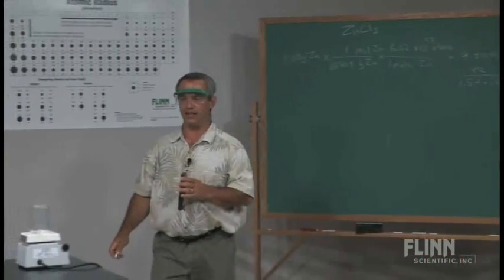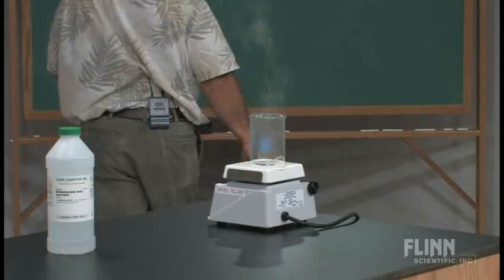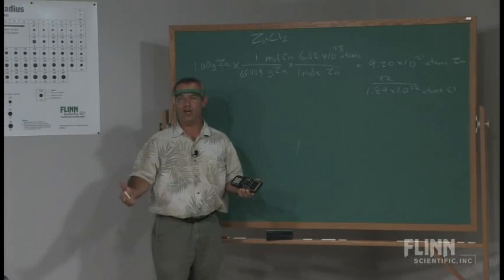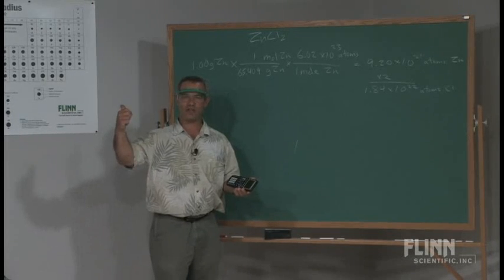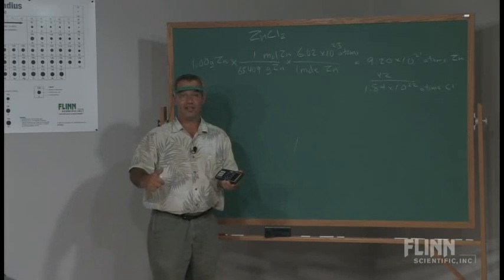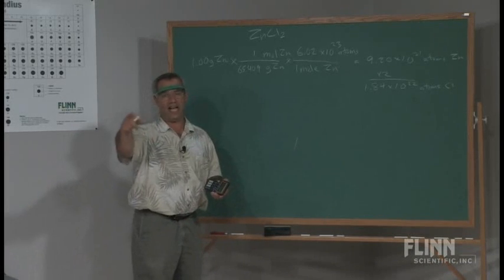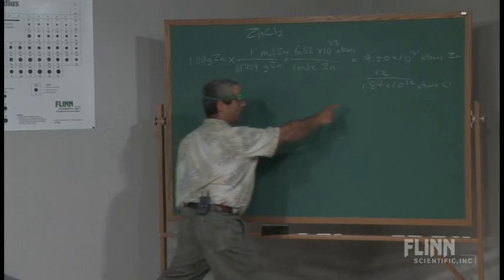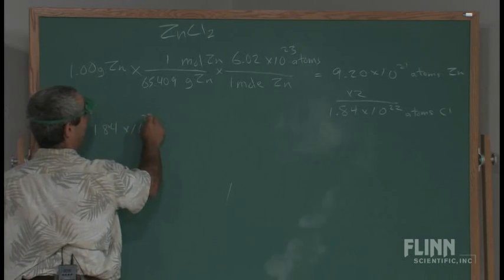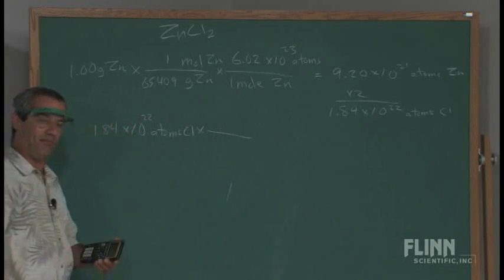The final question: how much is it going to weigh now? How much is your beaker going to weigh? They have to think about it. If they boiled off the extra water and they boiled off the extra HCl, what will be left in there is simply the zinc atoms, the chlorine atoms, and of course the beaker itself. They already know how much the zinc combined with the beaker is. So all they have to do is convert this back into grams. That number of atoms of chlorine.